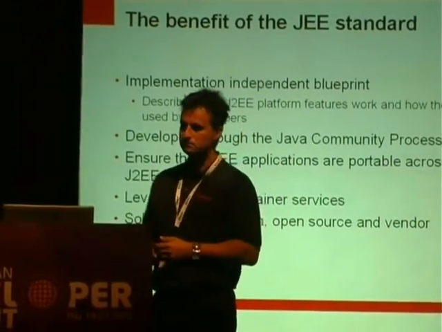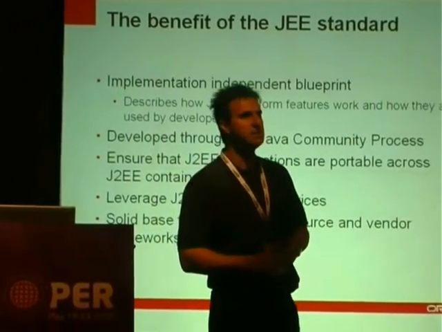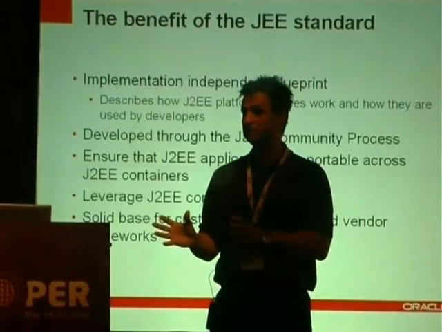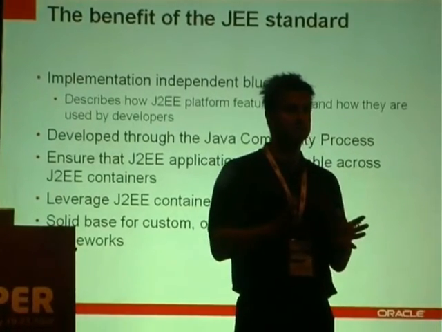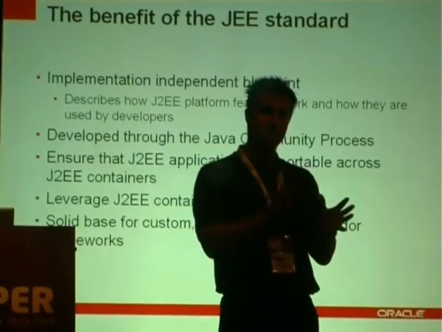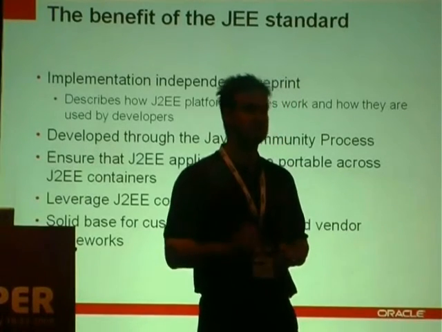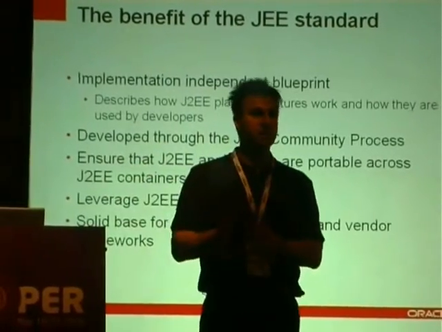Now, one of the disadvantages that many developers see within the standard is the behavior of change, or the speed of change. Java EE as a platform, as I see it, is like an oil tanker. If you want to change something in that, the turnaround takes a long, long time because it's a community process. It takes a long time for all to agree on a new change. Whereas open source is kind of a speedboat, yeah?